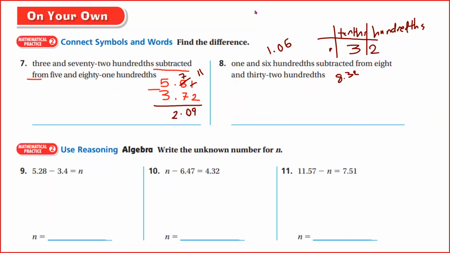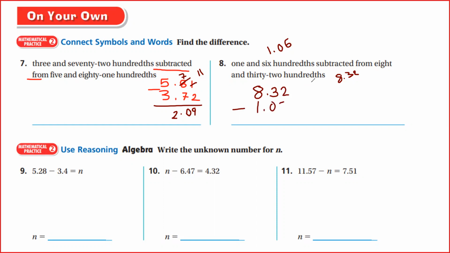So here, what do we have now? We're going to subtract. What from what? 1 and 6. Do you have to subtract the small from the greatest or the greatest from the small? The greatest from the small. Bravo. 8 and 32 hundredths. Under it we have minus 1 and 6. Bravo. The next, what do you have to do? You will subtract, yes.